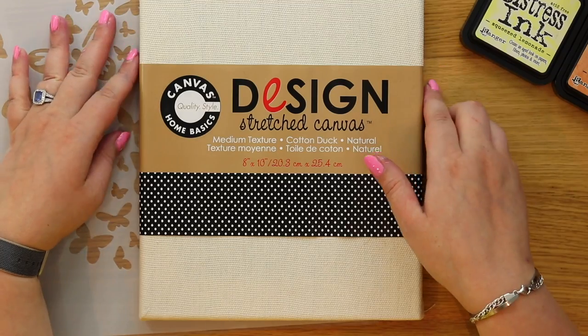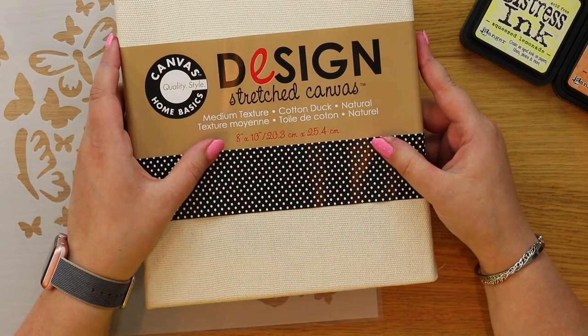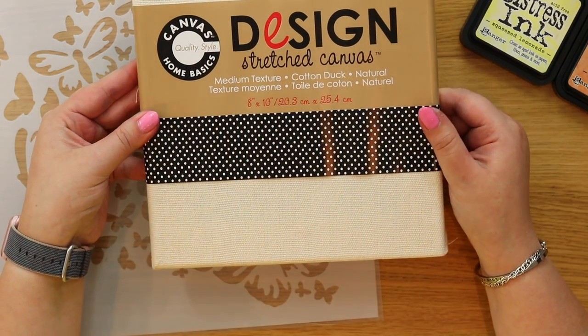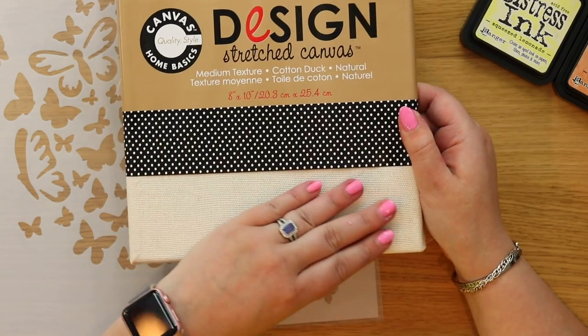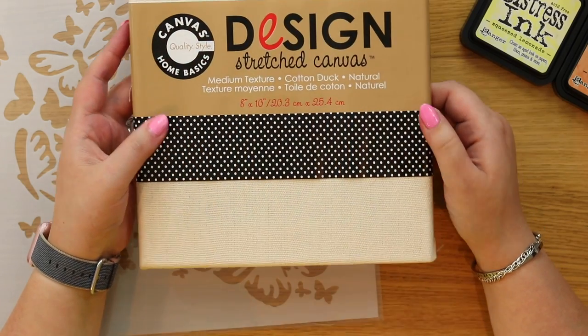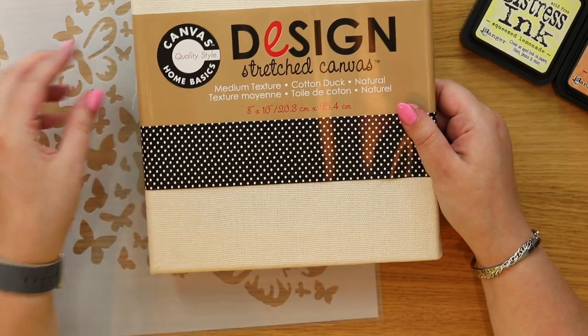So today we're going to be using the Canvas Corp stretch canvas. This is a medium texture 8x10 size, which is perfect for a small sentiment wall hanging, which is what we're going to be making. This is an off-white sort of colour, so it's really nice to work with because you don't necessarily need to cover anything. It's not stark white that's going to show up. And this medium texture also gives you a nice lot to work with.